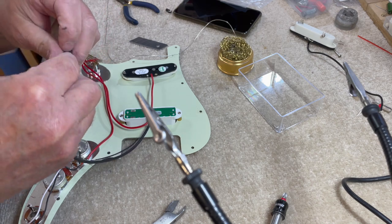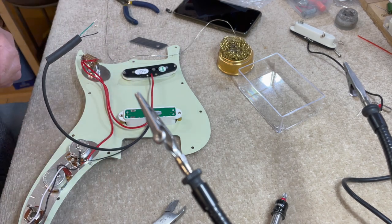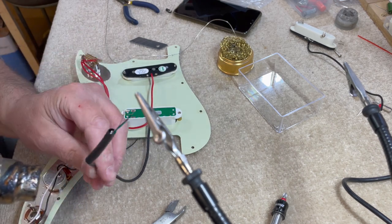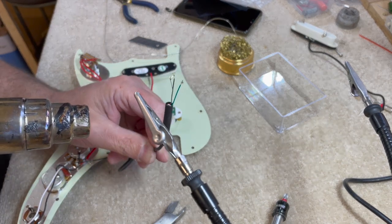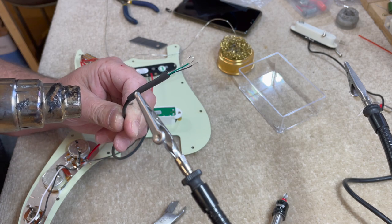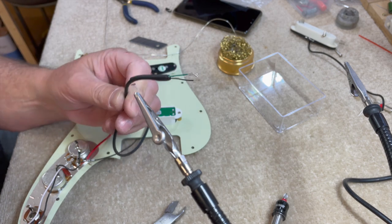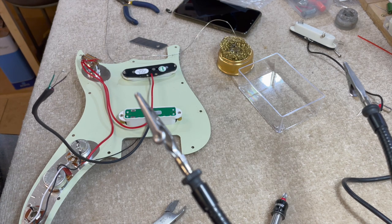So if you had two Seymour Duncans and you decided that in your world of pickups, you wanted green to be hot and black to be earth, you'd have to make sure the other one was the same on a two humbucker guitar. Because if it wasn't, you'd be starting out with them out of phase with each other. And that would present problems because you'd get that thin, out of phase tone when you didn't want it.